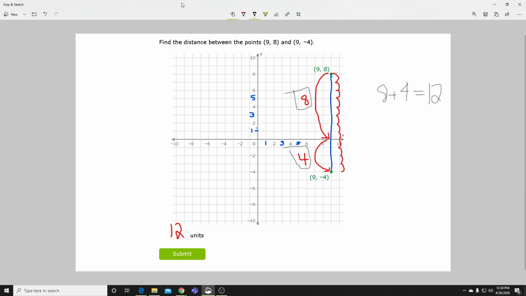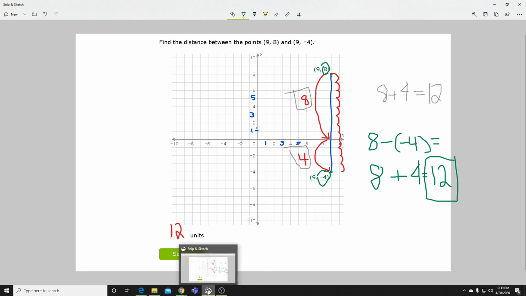Now, again, there's another way we can think about this. Remember I said we could also find the difference. Use a different color. Let's do green. So if we want to find the difference between our y's, we know the x's are the same, so there's no difference in our x, but the difference in our y's would be 8 minus -4, which we've talked about plenty in class. Whenever you're subtracting a negative number like this, you can easily just turn this into addition. 8 plus 4 is 12. So 12 units. We got that answer 3 different ways.